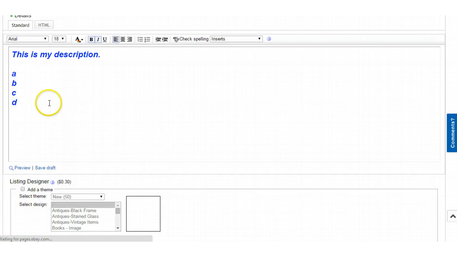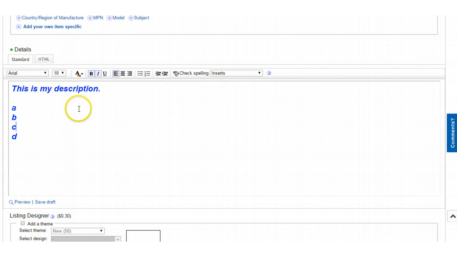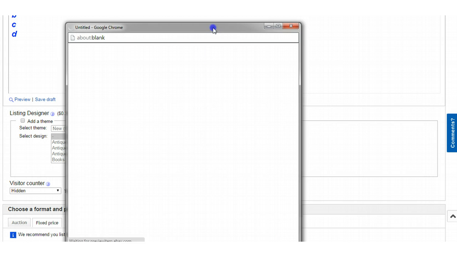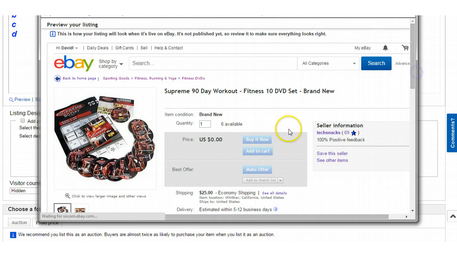Now, you also have the option to do an HTML description, which is a whole other story I'm not going to get into, but if you know HTML, you can really spice up your descriptions and make them look really good. Now, if you want, you can click preview here and actually preview your listing the way it looks so far. And this additional window will pop up and you'll be able to preview what your listing will look like.